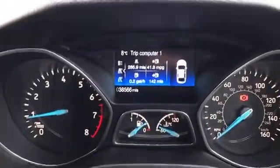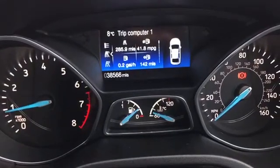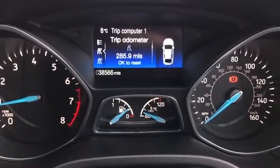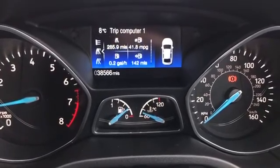So we can go through our digital dash here with the features here. We can see how many miles we're doing per gallon. You can see how long you've got to your next fuel stop. It's absolutely fantastic, and you can change it all to suit your needs as you're driving. Again, very easy to use without having to take your eyes off the road. Makes a nice little touch.